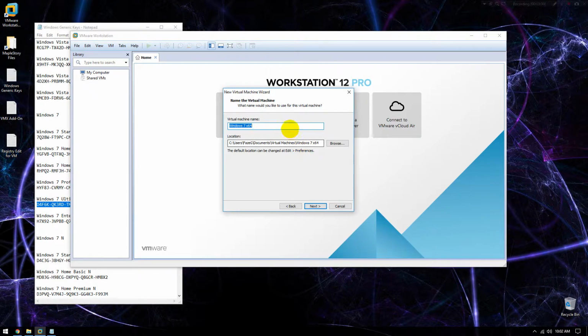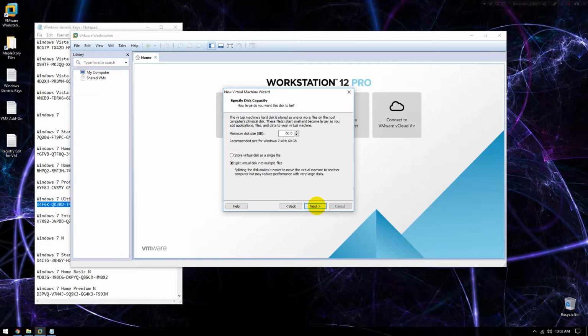With the amount of space required. So over here, virtual machine name, I usually name it based off the account I'm going to use it for, like Kana or HS, but for this example I'll just put the number 1. So this is my first virtual machine on the system, so I'll just hit next. Maximum size, I like saving my space, so 60 is the default, but I'll just put it as 40 since it doesn't really matter.